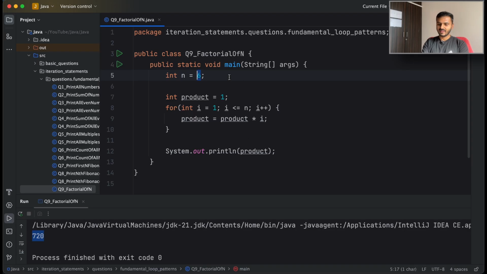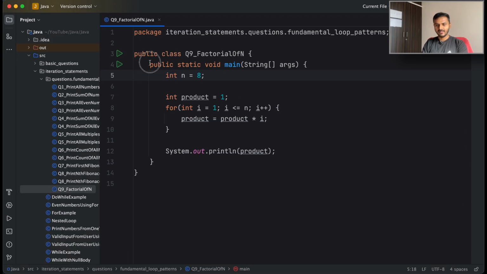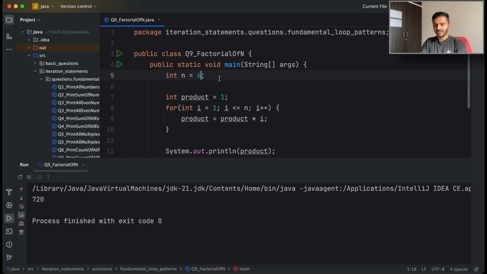Now, if I change this to 7, it would be 720 into 7, which is 5040, which is what we should be getting, right? And then changing to 8 would give us 40,320. And that's what we got. So this is how we can find the factorial of a number. Now, as you might have observed, the factorial is increasing pretty fast. For example, if I have 6 over here, it is a 3-digit number, which is 720. If I have 7, it becomes 5040, which is a 4-digit number. 8 makes it a 5-digit number, which is 40,320. If I change this to 9, it is going to be 362,880, which is a 6-digit number.